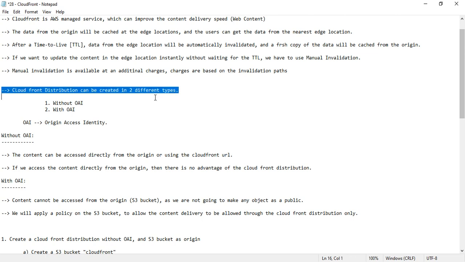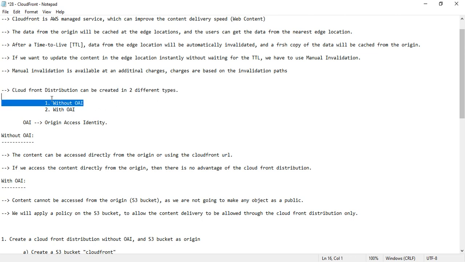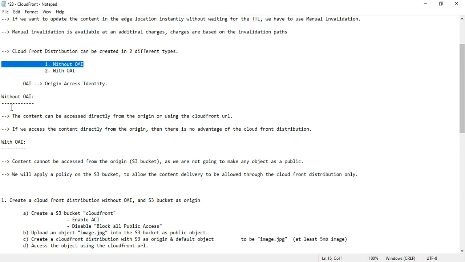In CloudFront distribution, we have two different types: without OAI and with OAI. OAI stands for Origin Access Identity. Without OAI, the content can be accessed from the origin or using the CloudFront URL. For example, take an S3 bucket created in the East US region, that is, Northern Virginia. If I upload any object, by default it will be private.